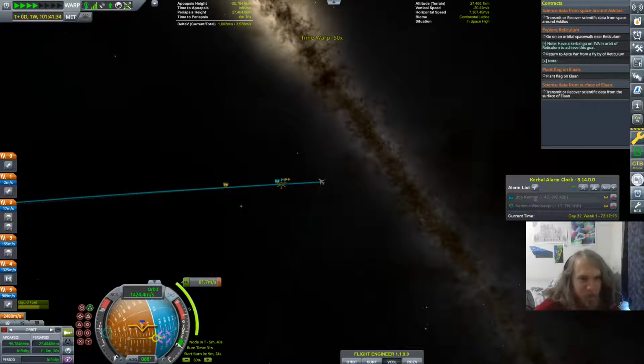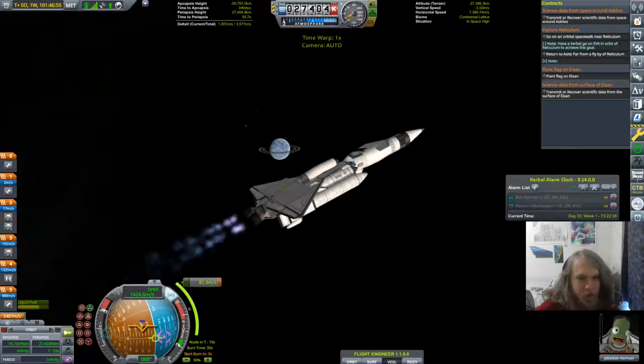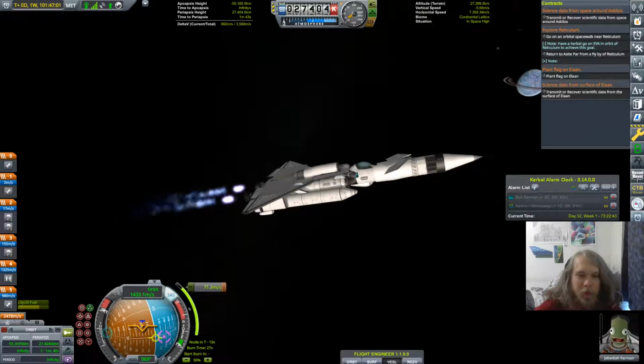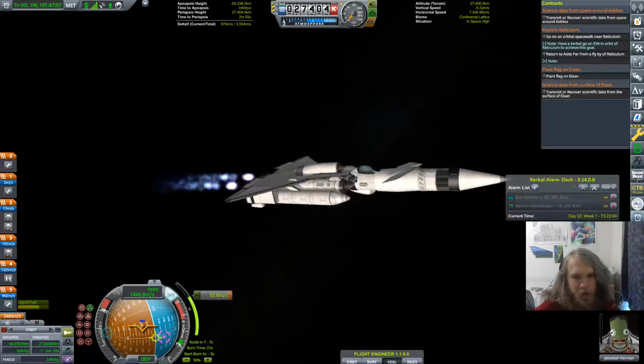Assuming we don't time warp past our maneuver nodes like I'm so fond of doing. So two minutes, one minute. Alright, and we can start the burn whenever. And we can also probably pop some science experiments while we're at it. I don't know if I set up an action group for those. I should have. I think the science experiments are stored in this service bay here. I'm not entirely sure.